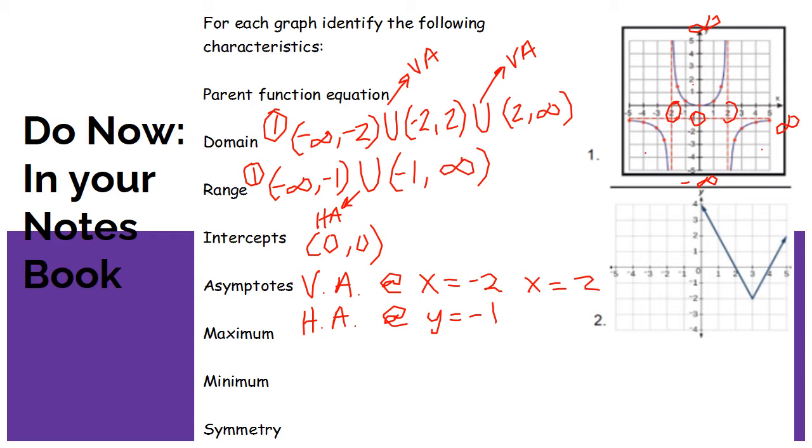Okay? So maximum and minimum, because this graph can go as low as -infinity and as high as +infinity, I do not have a maximum or a minimum. Unless I was on a specified interval. And I think we already had someone tell us what type of symmetry it was. Okay? So it's reflectional because if I take my hand and put it down the y-axis, is it evenly divided? Could I fold it and it mirrors itself? Yes, so it would be reflectional.